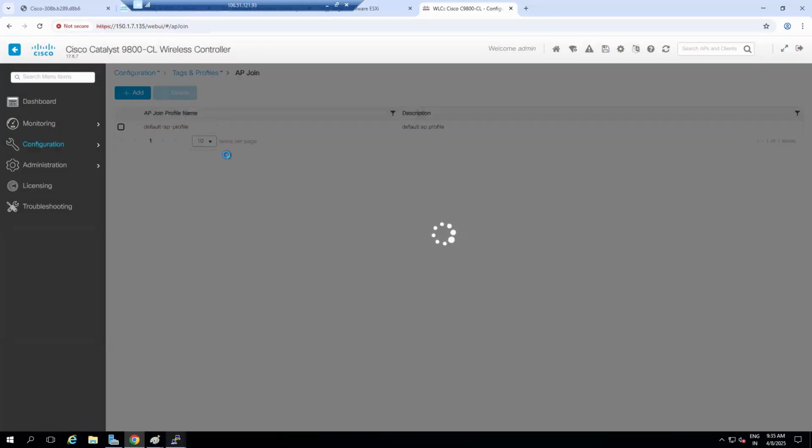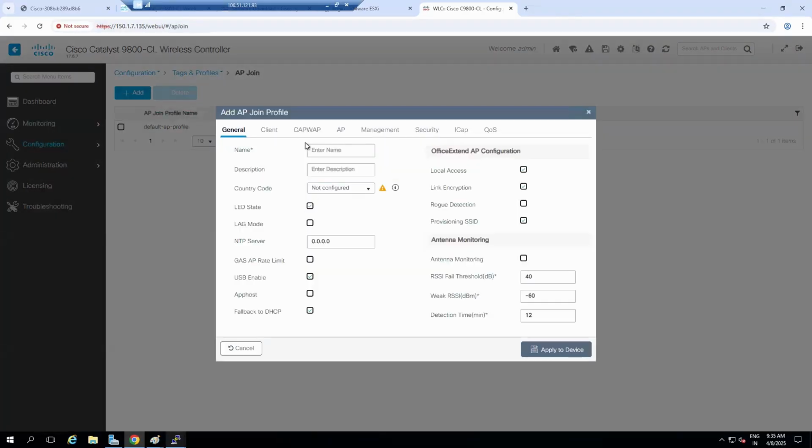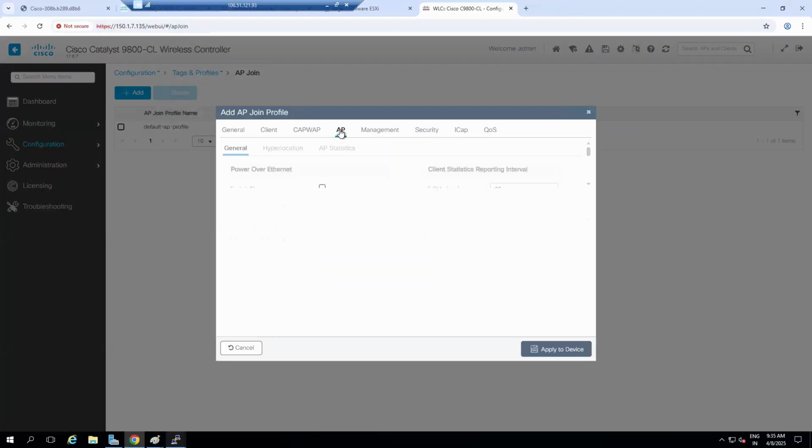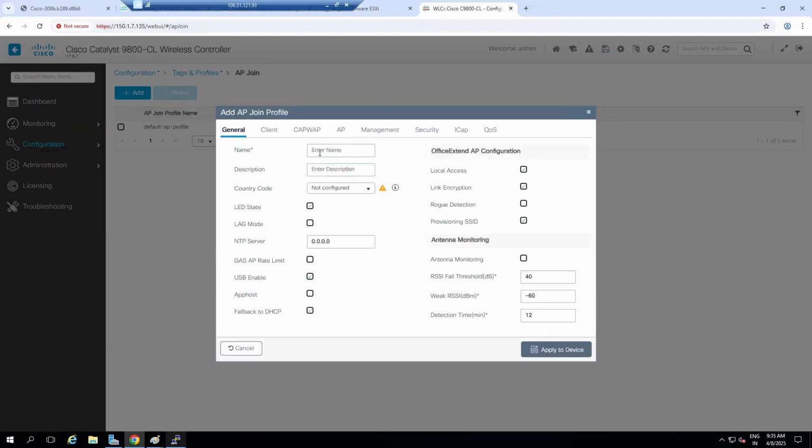So the next step is I will create the AP join profile. Just add it here. In the AP join profile, you can define the AP related settings. Here you can just give the name AP join.